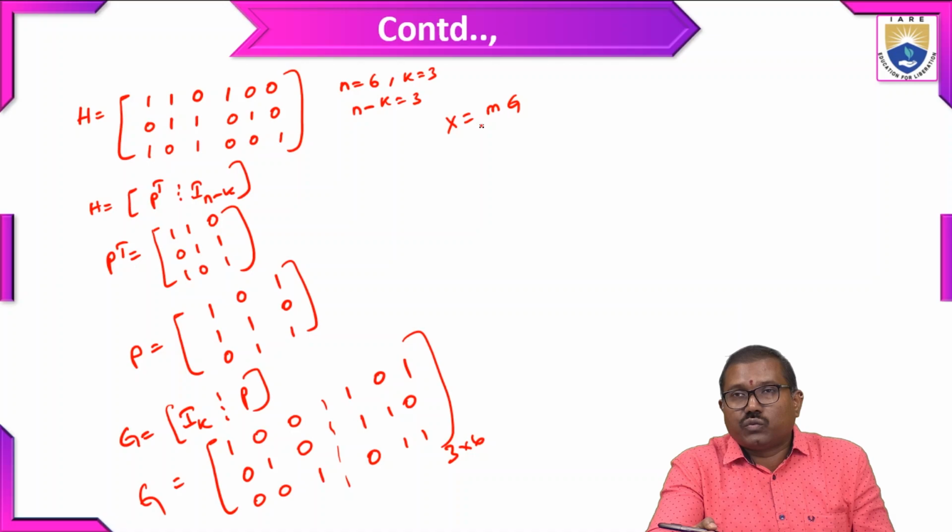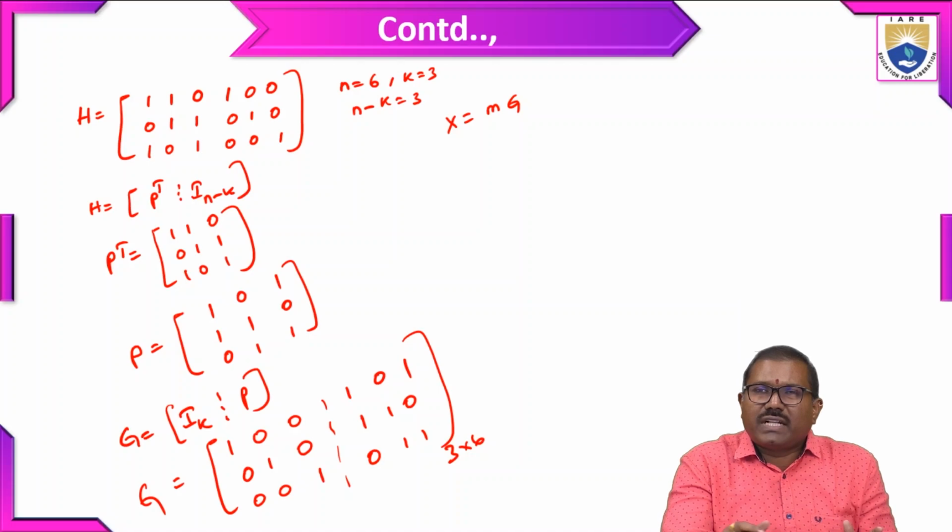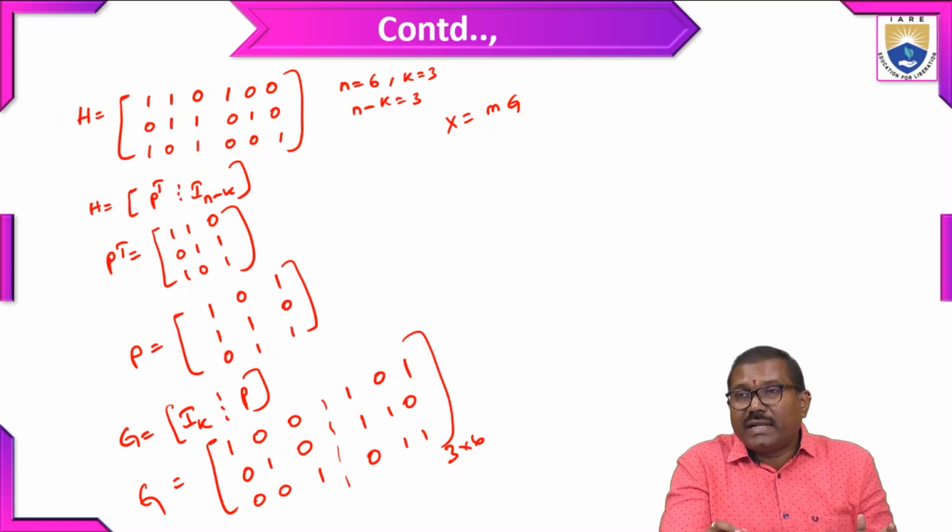After generation of all code vectors, you can find the error detection and error correction capability. On the transmitter side, I generate these codes and transmit them, and the receiver receives the signal in a noisy environment. So errors may occur. How many errors are there in my code and how many errors can I correct? Here I am using linear block codes.